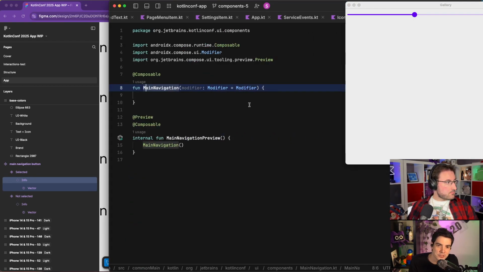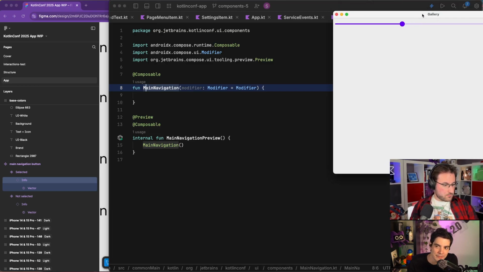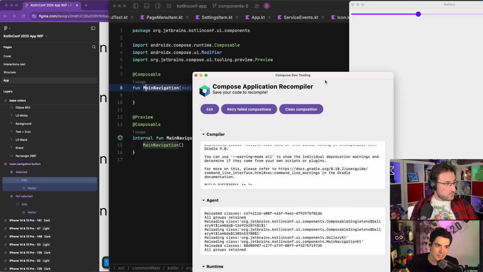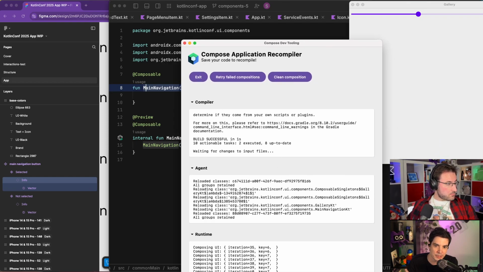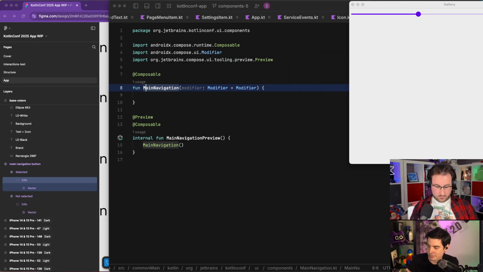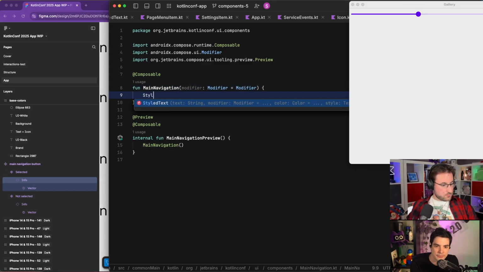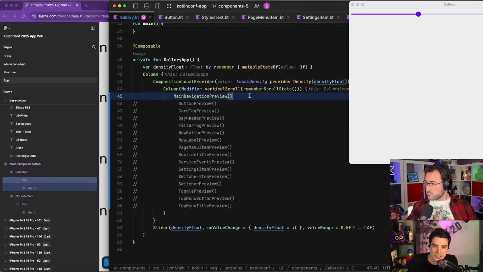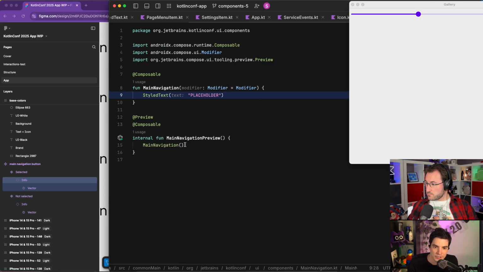Again, for those of you who joined us late, the whole thing we're doing here is using hot reload. So we have this ever running JVM app, except when we crash something in it. And it comes with this very cute dev panel, which shows whenever it's recompiling and reloading the live running application. And as we put things in there, for example, if I put a text in here, you've put the main navigation preview in there.